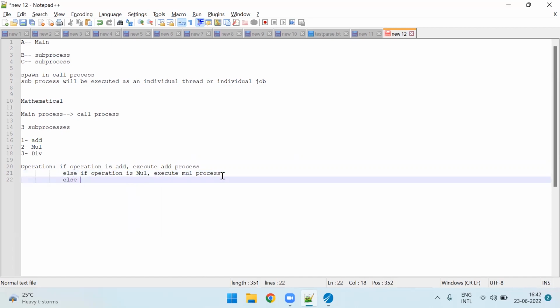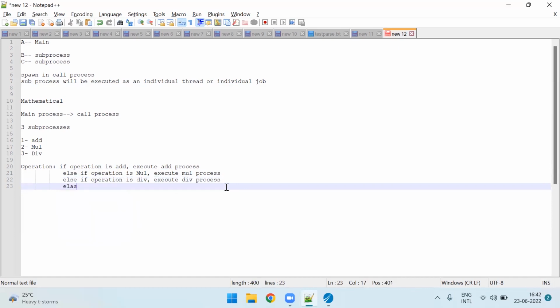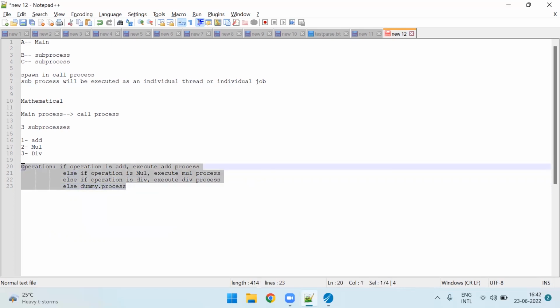Else if it is division, execute the division process. Else I'll have one dummy process with no operation. Okay, this is the activity I want to do now.